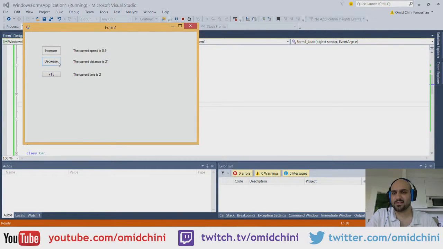If I decrease the speed, for example, to 0.5, okay, then if I go 1 second further, I have now 21.5. So I can actually see how this furthers and how this goes. You can also make negative values, and then the distance decreases actually. So this is a pretty nifty car.